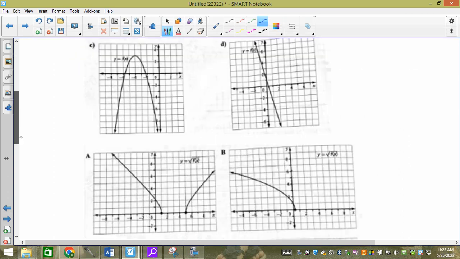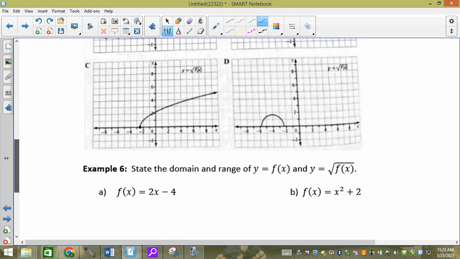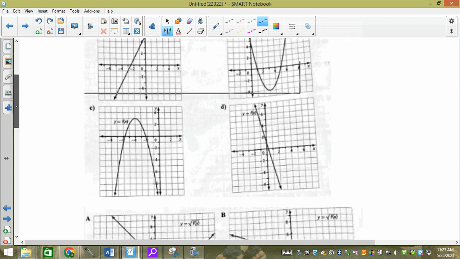Finish this. These are matching. And this. How can I go about doing this one? Could I sketch the graph and take the square root of all the y's? Sure. Could I just type this in as well? This is actually easier. I can literally type that in. Why couldn't I type the previous ones in? I didn't give you an equation, did I? I just gave you a graph. If I give you an equation, can you just type that in and then give me the domain and range off of this like normal? Like yesterday? Yeah. So you're doing examples 5 and 6.